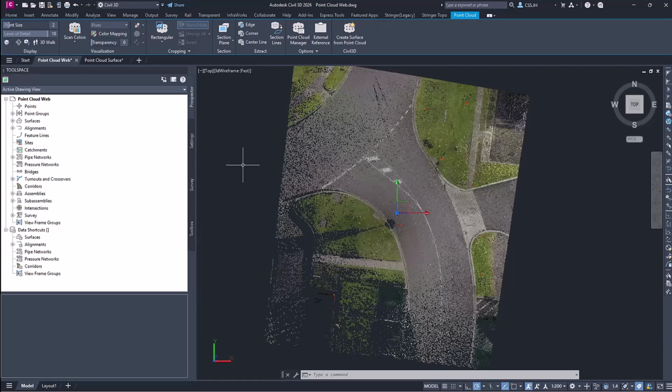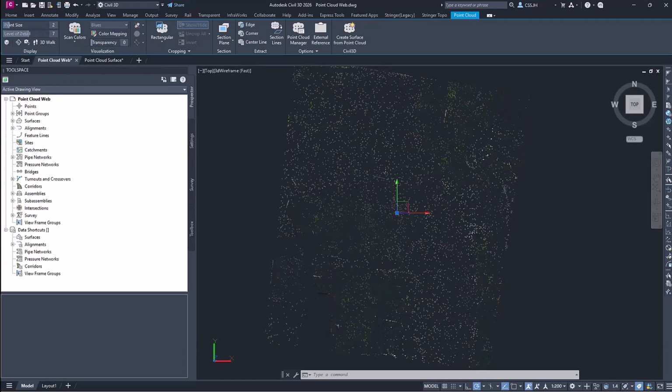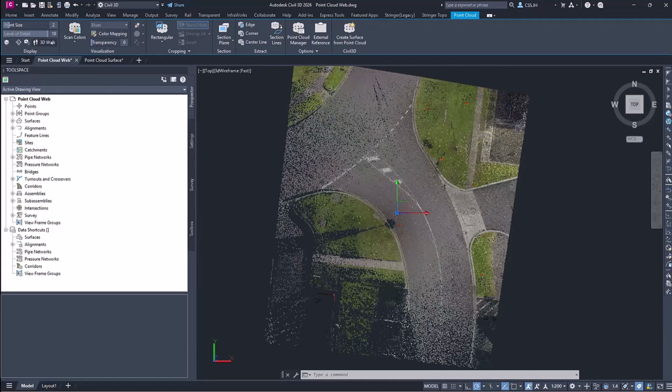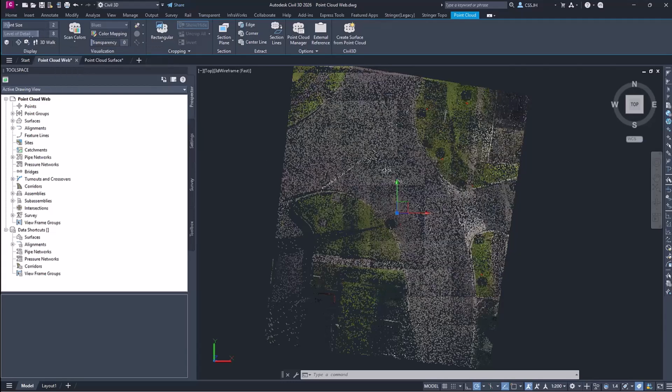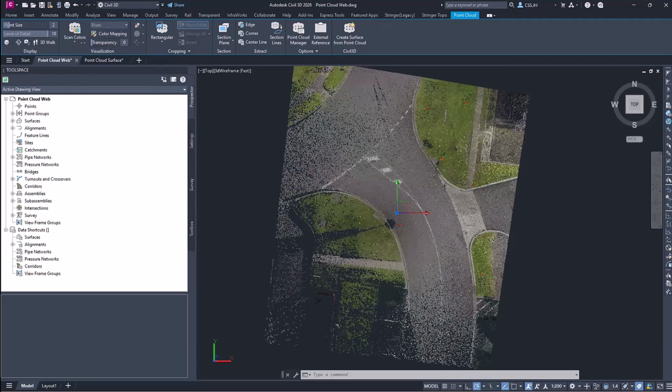You saw how quick it was to be able to bring in that point cloud. It's not a big thing, at least in my opinion, to just quickly go back to Recap, fill in any holes you might need, and then come back here. You could even import another point cloud as needed. Level of detail, you're able to turn that on and off as needed. So it's just changing the density of that point cloud. If you find you're having some lag once you've imported, I recommend just modifying this. It might make it a bit easier for you to work with.